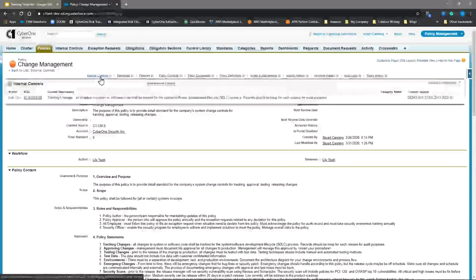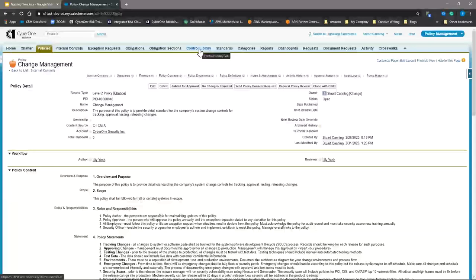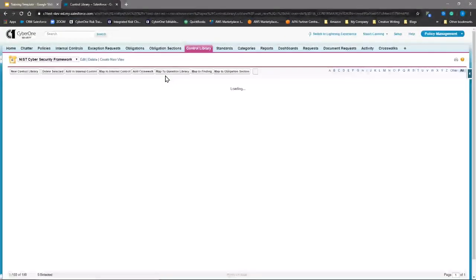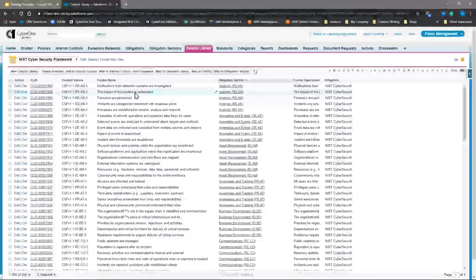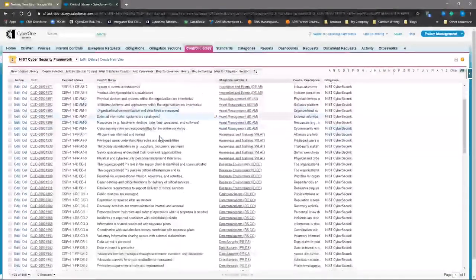All right, so the final way we're going to show you then is to use the actual standard or regulation as guidance to create your internal controls. And again, a very simple process here. So we'll start with a cybersecurity framework, the NIST CSF cybersecurity framework. And we'll stay in the governance mode.